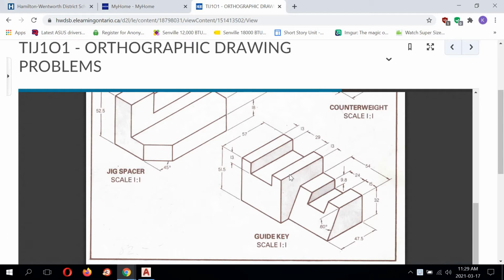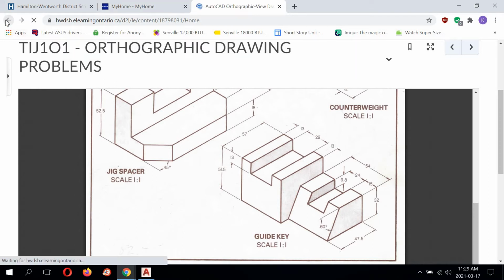The only thing that is difficult about this drawing is this angular surface and being able to show these angular surfaces properly on the top view. And we're also going to have to draw a line on a polar angle as well to be able to complete this drawing right here on an angle of 60 degrees. So we're going to get started.